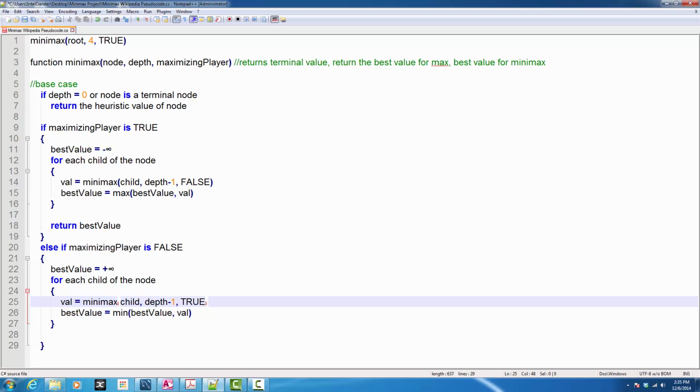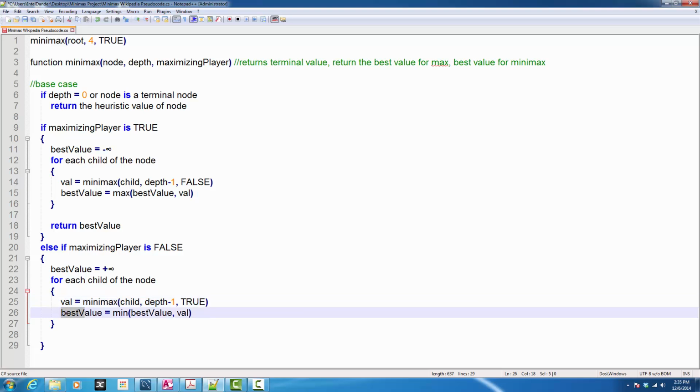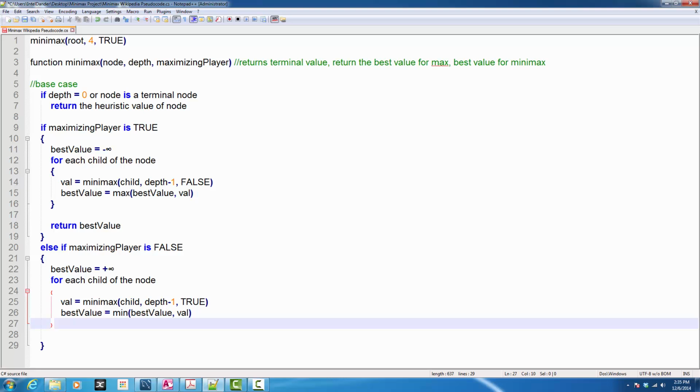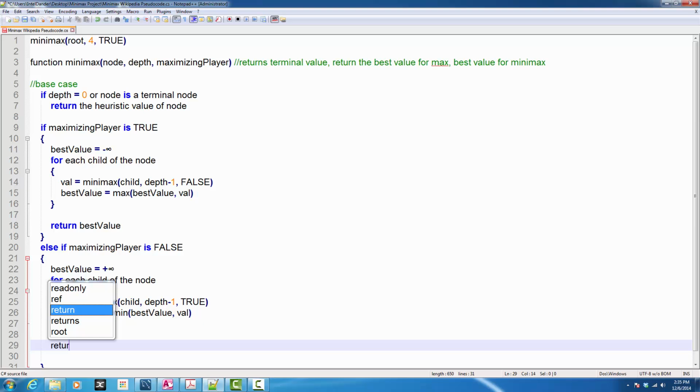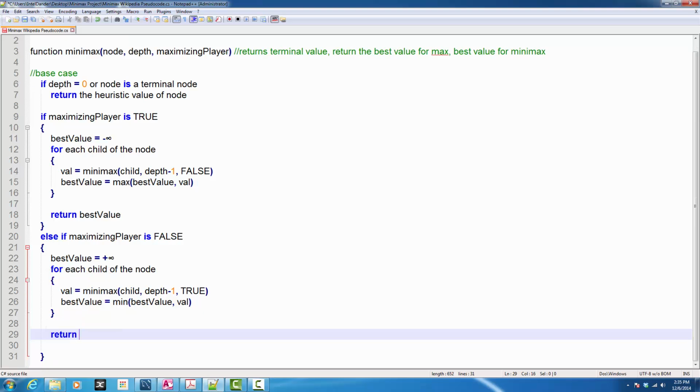So 10 is less than positive infinity, so then 10 will be the value assigned to best value. But then next we explore the next child of the node, and let's say we get a 9, right? So the best value now was set at 10, but 9 is lower, so then that value will be the best value, right? And then once we've gone through the children, exploring them, then we can return the best value for min.